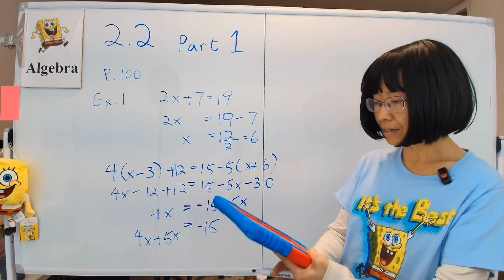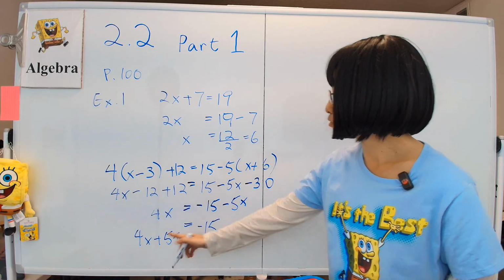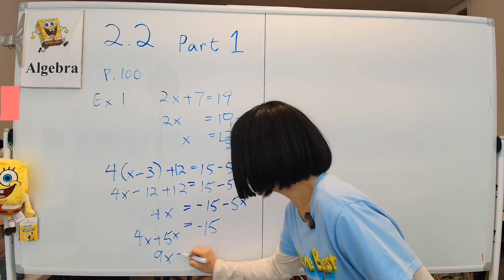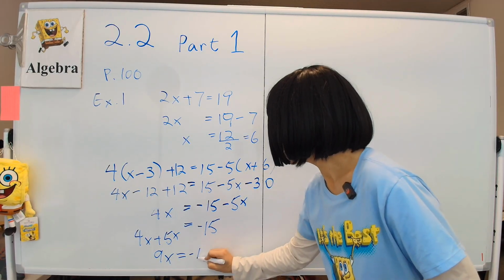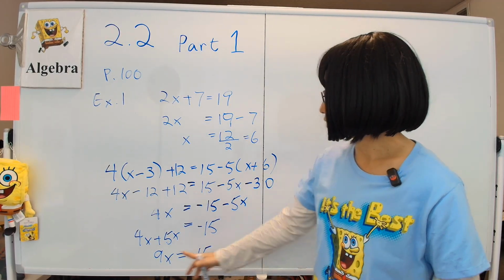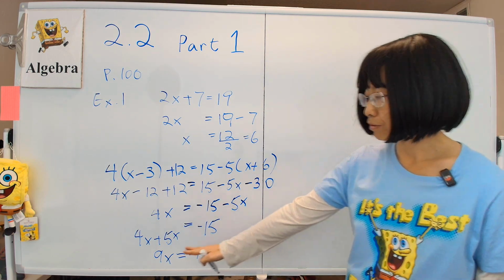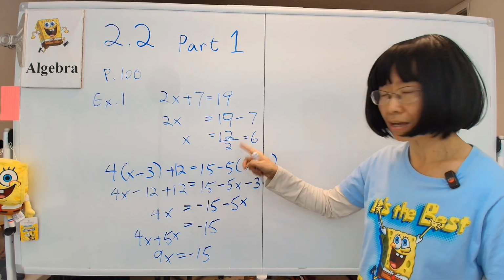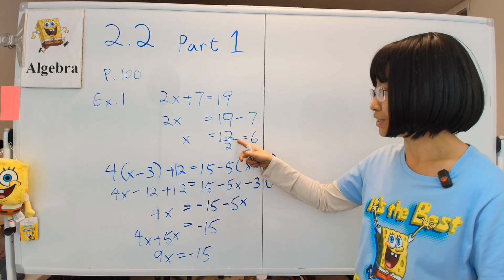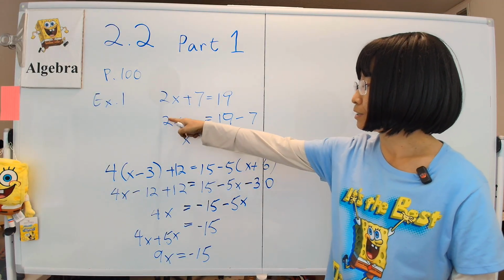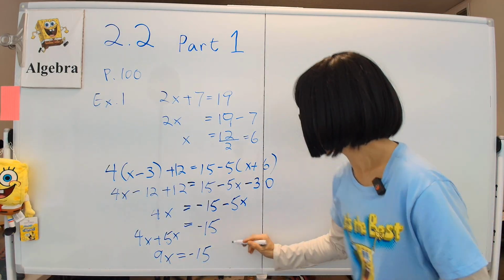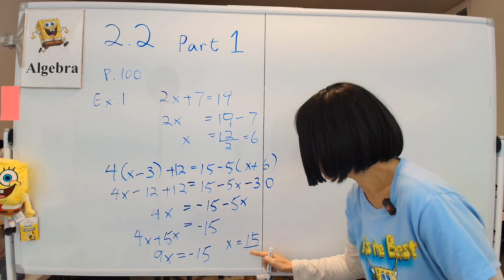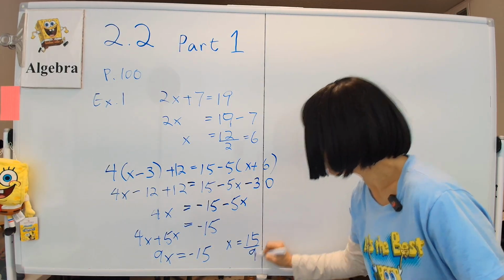Okay, and then at this point this will be equal to 4x plus 5x. That's like 4 oranges plus 5 oranges. That is 9 oranges. And then at this point, we will divide both sides by the number 9, just like here. See, here we'll move the 2 to the other side on the bottom of the division line, because it's multiplied. So you move it down. So the same thing here: x equals 15, move the 9 to the bottom of the division line on the other side. That would be your answer.